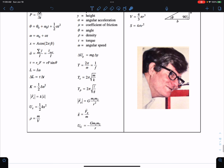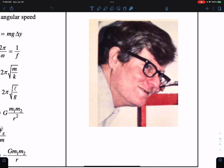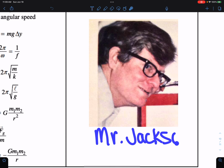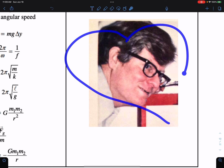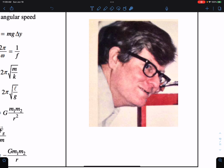Okay. Oh, this is Mr. Jackson. Oh, I love him. He is a heavenly physics angel now. He has passed on to the next life, probably knows more about physics now. Oh, can you imagine? I think that when we pass on to the next life, we probably get all this new understanding of physics. I can't wait for that to happen. I'm going to be like, oh my gosh, now it all makes sense. That's going to be so fun. I hope that he is experiencing and enjoying that now, because he really was an awesome teacher.